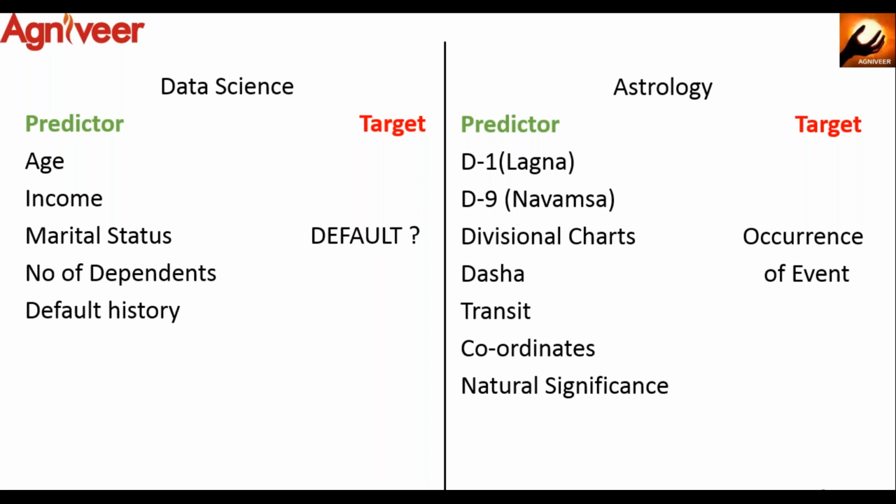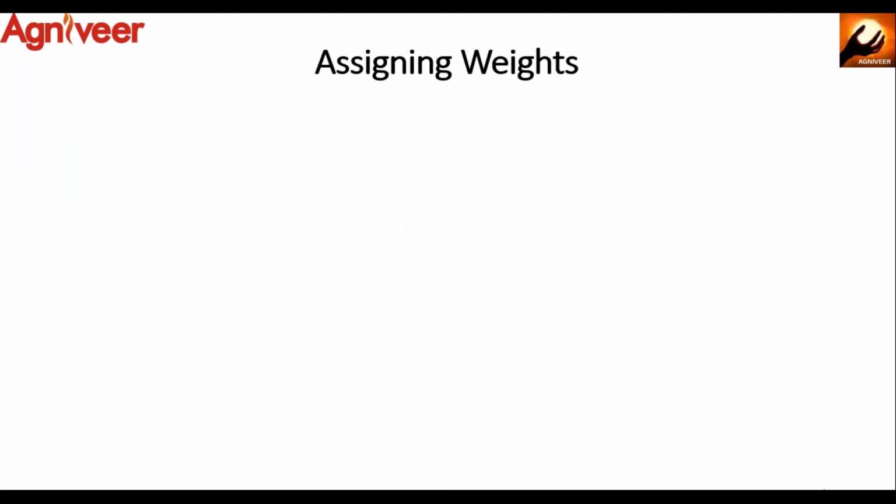And based on this, we need to predict what event will occur after so and so time. Let's say after 2 years, what is my future prospect that I need to predict? After 5 years down the line, what is expected? 10 years down the line, what is expected? So these are my predictors on the basis of which I will make a prediction. And what I will predict is the occurrence of an event or not, is something good expected or is something bad going to happen?